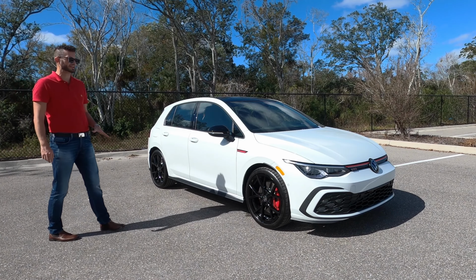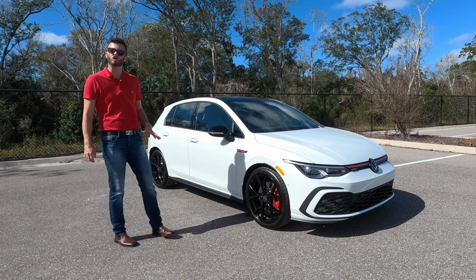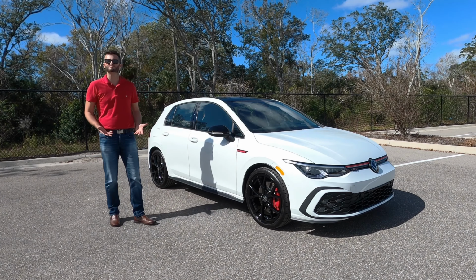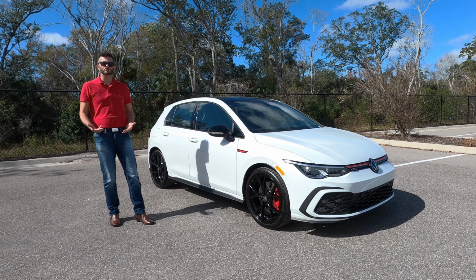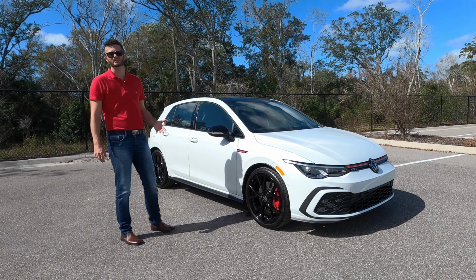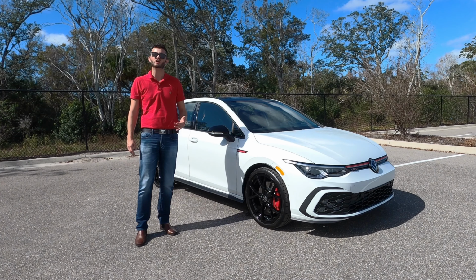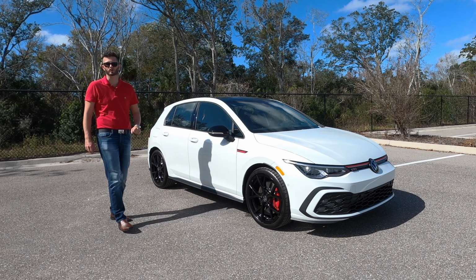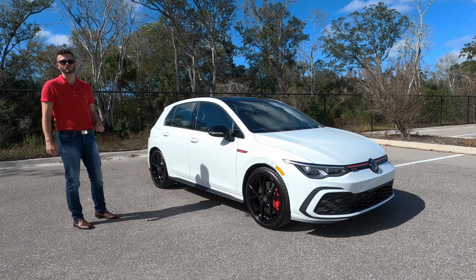It's not going to be ventilated and slotted like the R, in which when you're at a $40,000 price point, a few grand more, you can option the R. So you may want to test drive both. That way you can see, because the 0 to 60 is also going to be quicker. You will have 315 horsepower, tuned underneath the hood. The suspension layout is also going to be different.